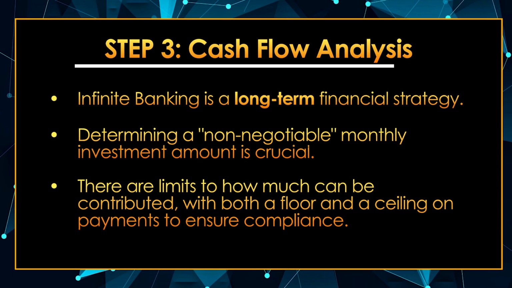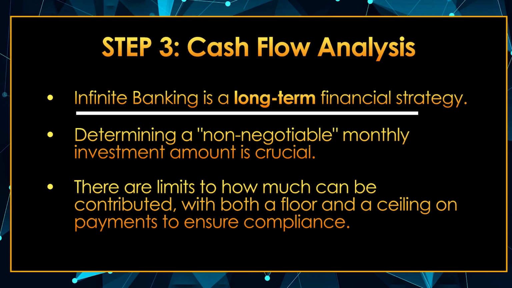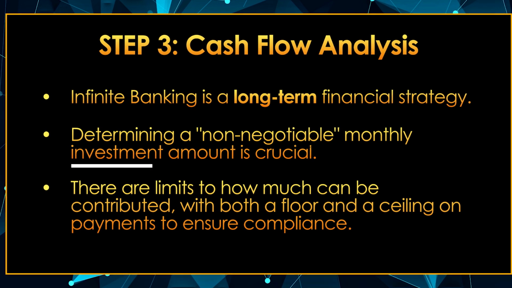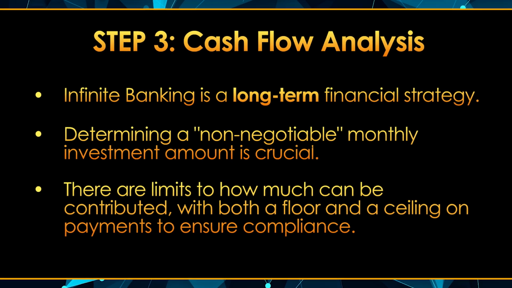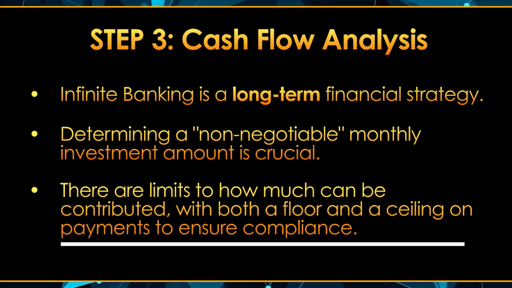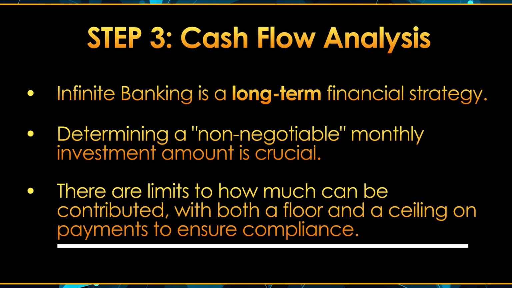Step number 3 should be a full cash flow analysis. Infinite banking is a long-term financial strategy. Determining a non-negotiable monthly investment amount is crucial. There are limits to how much can be contributed, with both a floor and a ceiling on the payments to ensure compliance. And what we're talking about here is something you'll hear about a lot on the internet: how much is going to, quote unquote, the premium or the insurance policy, and how much is going to the cash value. And that is not so cut and dry.